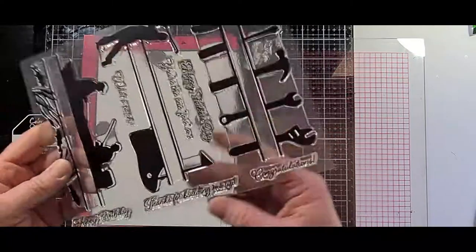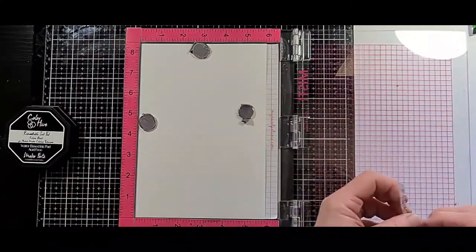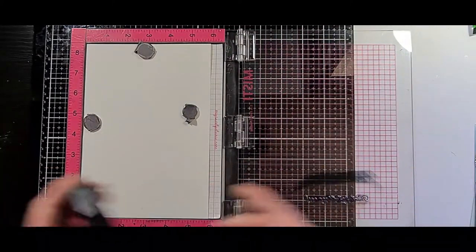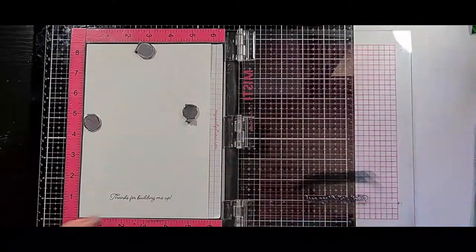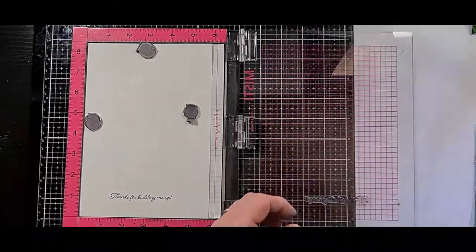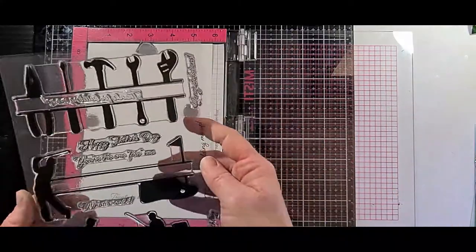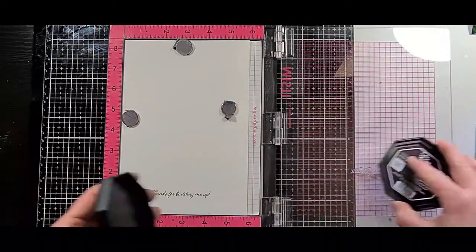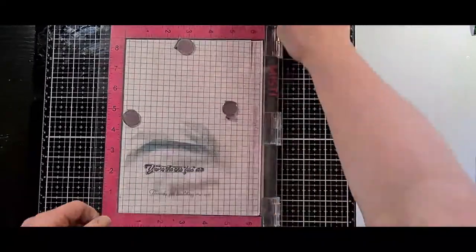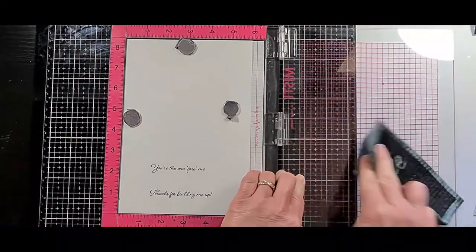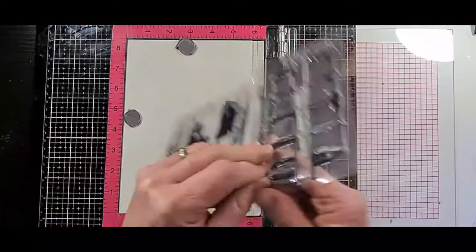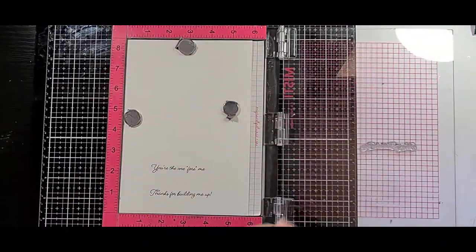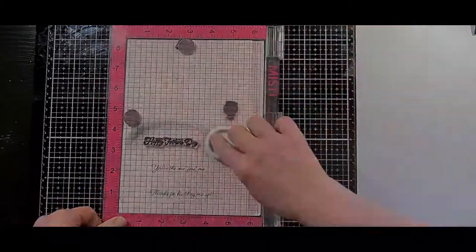So for my sentiments, I grabbed three. I grabbed Happy Father's Day, You're the one for me, and Thanks for building me up. They all match perfect with my stenciled backgrounds. And I love the two that have the puns in them. You're the one for me, and Thanks for building me up. So I grabbed my Misti, stamped up my three different sentiments using the Maker Forte Color Hype Remarkable Ink in Eclipse Black. This ink is a really nice, crisp black. You get a nice crisp image off the get-go, off the first try. But I did use my Misti just in case I didn't stamp it properly. I could go back in again with it and stamp it over again, but I didn't need to because they were perfect the first time.